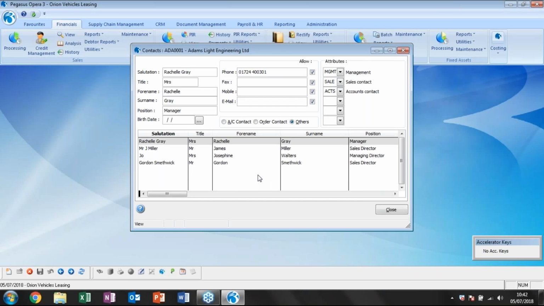Now, unfortunately, it doesn't allow me to run any emails, but it does really allow us to keep an address book and just a list of the important contacts for those sites. Now, for GDPR purposes, obviously, if there are any elements of this system that you are using for contacts, we do have a utility available that will clear down contacts and have a look at how long they've been available and if they're in use. Because obviously for GDPR now, we do need to clear down any data that's not necessary for the processing of the business. If you do require any further information on that area, please do let me know.